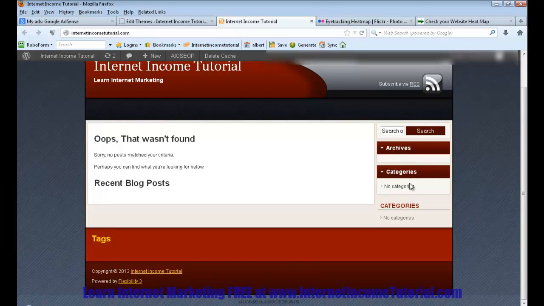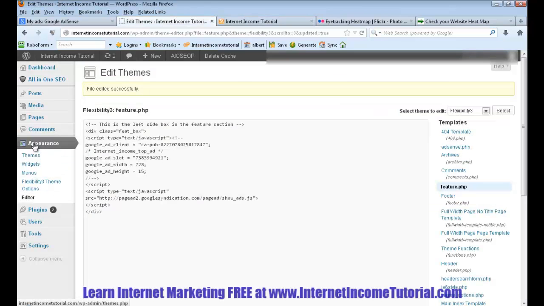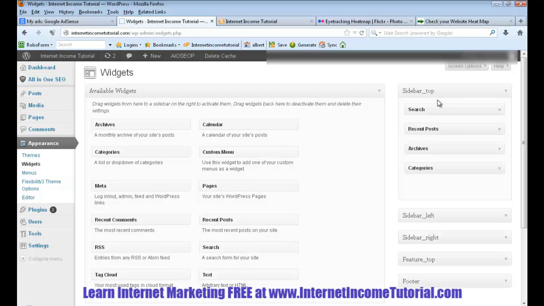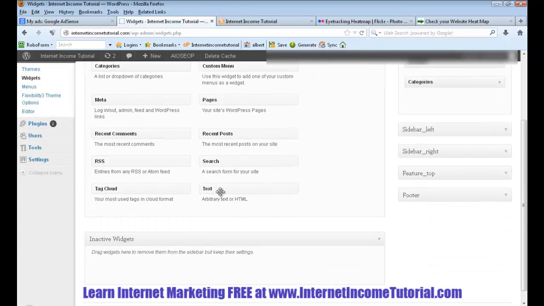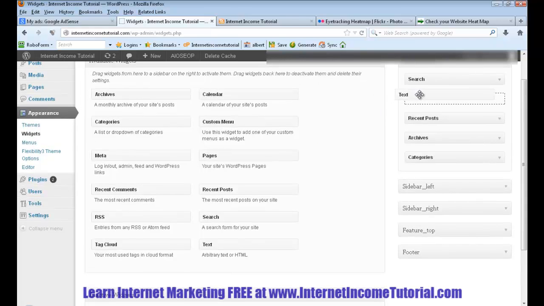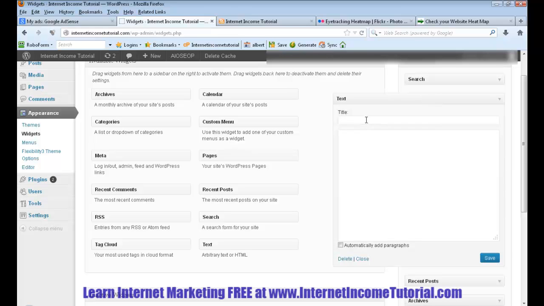This is my sidebar. What goes in here is done with widgets. So let's go back to my theme. Under appearance, I need to go to widgets. This is what's showing up in the sidebar. So to put an ad over there, I'm going to grab this box, drag it up here, and put it right there. I don't think I'm going to give this a name. We could put a name in there if we wanted to.